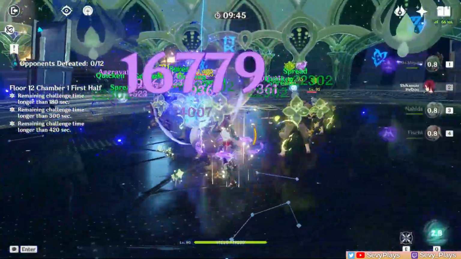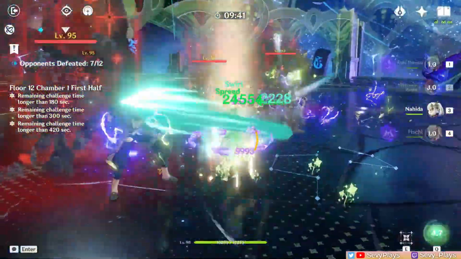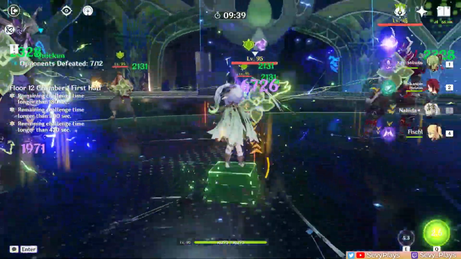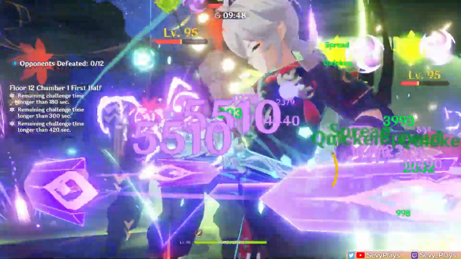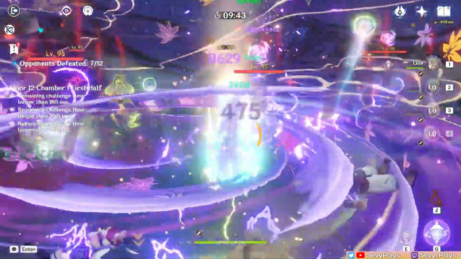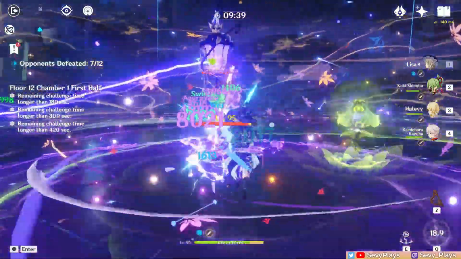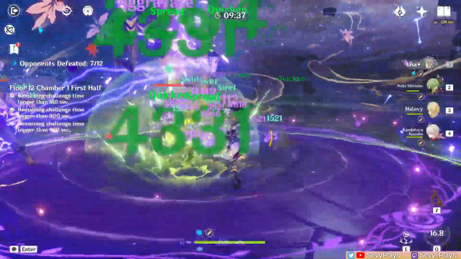One issue you might notice with longer rotations with multi-wave enemies is that when a new wave spawns, you will want to swap in Nahida to apply Dendro on them right away. It's a bit different with Dendro Traveler's Burst since that stays on the field for a while and so can automatically apply Dendro to a new enemy wave, while Nahida really needs manual reapplication.